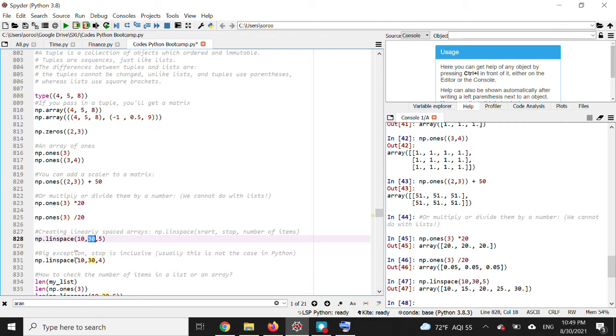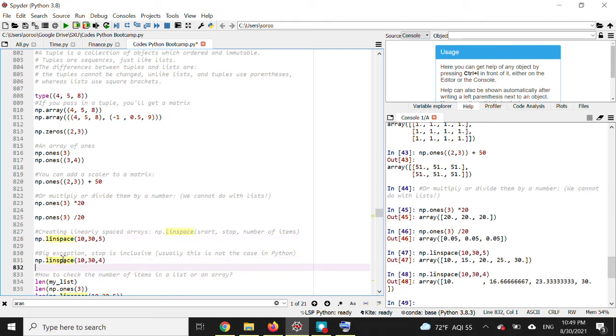Usually this is not the case in Python, but np.linspace from 10 to 20 always starts with start and ends with stop, and then we have how many steps.